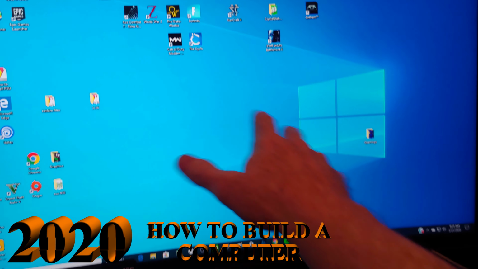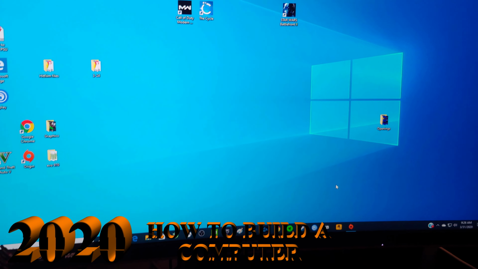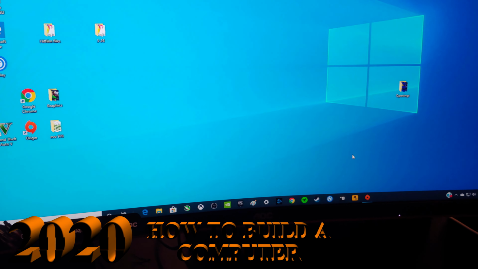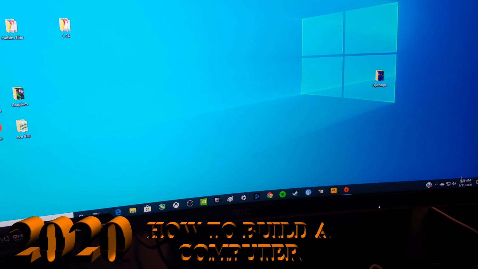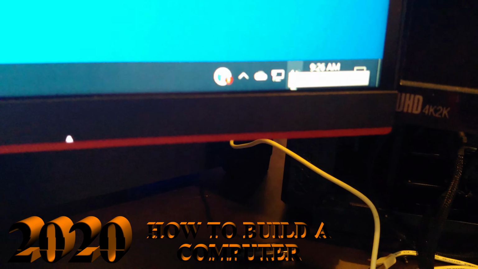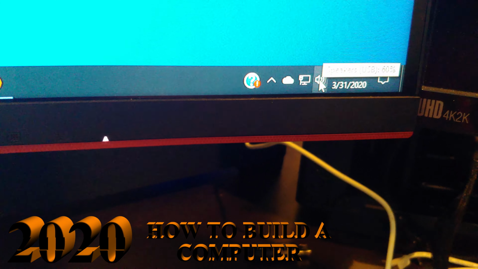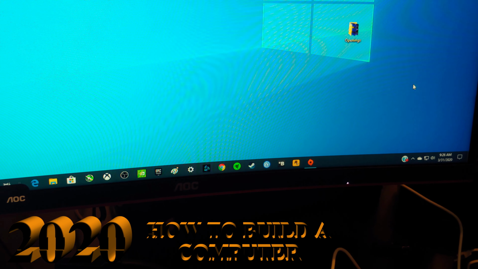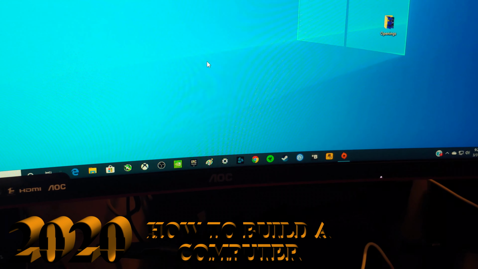Sometimes you'll see the resolution comes in, doesn't match what the monitor is. That definitely can tell you need drivers. A lot of times down here, if you don't see this little speaker deal working here, that also can tell you need drivers. And so let's talk about how you're going to get your drivers.